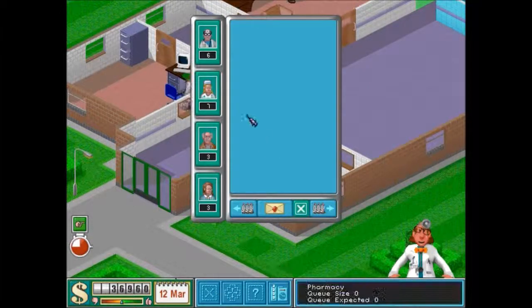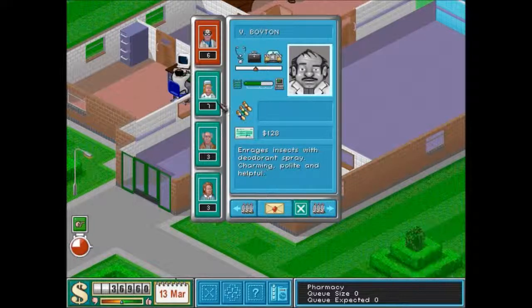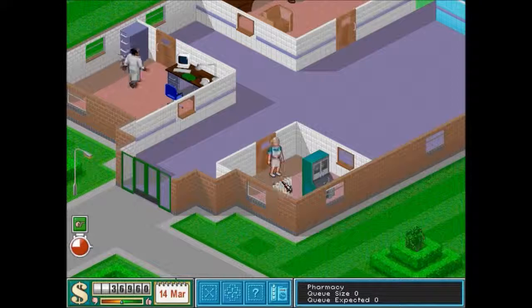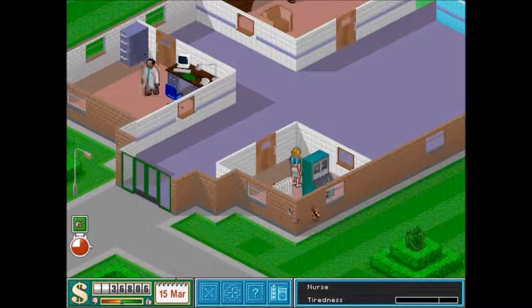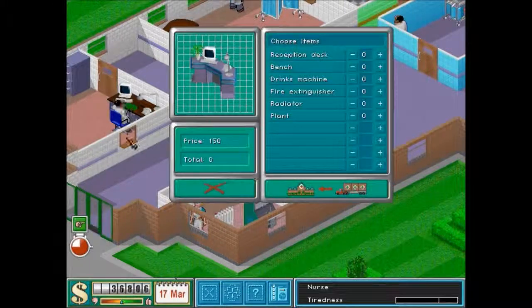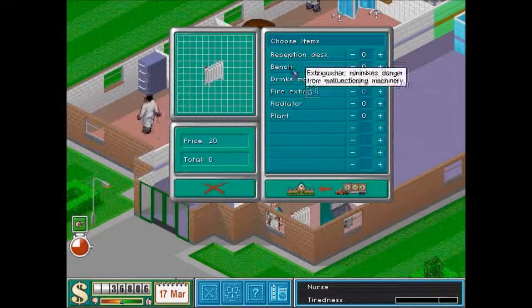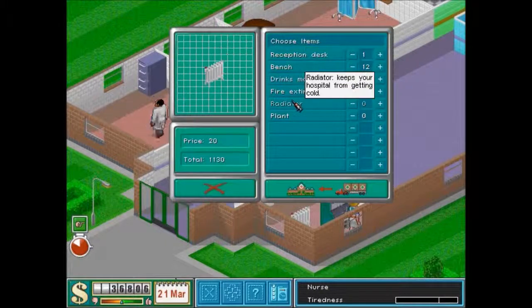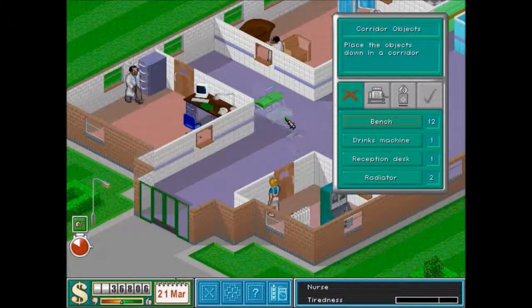See, it's quite clever, the game mechanics, in that while you're altering a room, you can choose to put radiators in there, or if you forget to, then you can just buy radiators out of the normal furnished corridor thing and put them in wherever you need them. So that's quite handy. We need a million bazillion benches, obviously. Drinks machine, some more radiators. Right, okay.